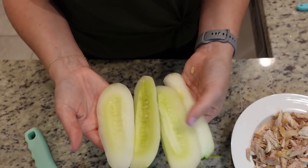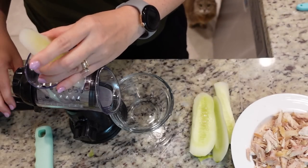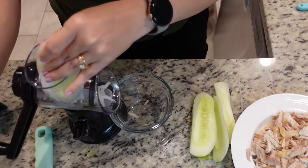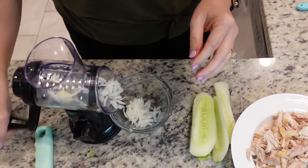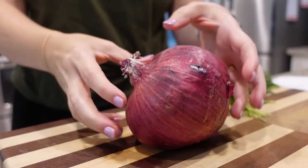So we're gonna grate what is left here. I've made hash browns this way by grating potatoes. There's so many cool things that you can use this for. Ta-da! So the recipe says 1/2 of a red onion.